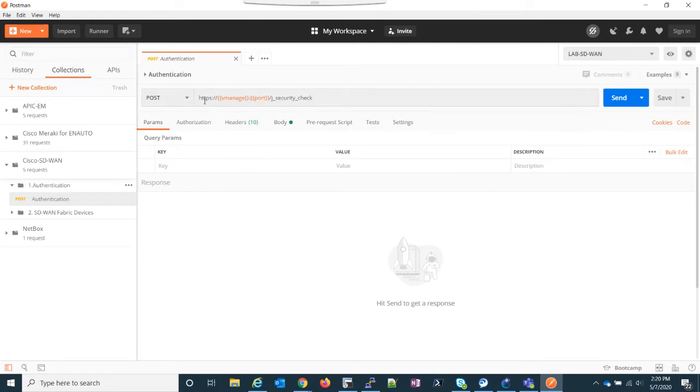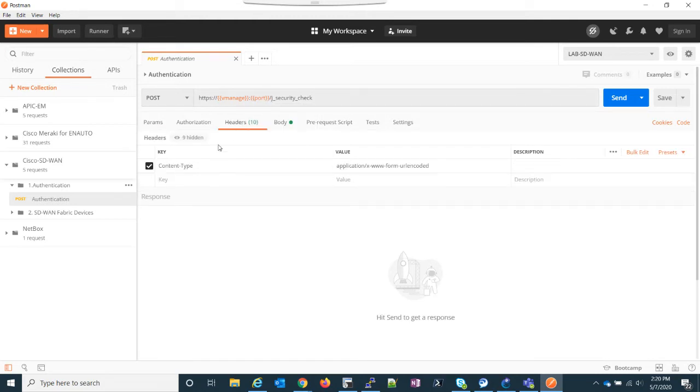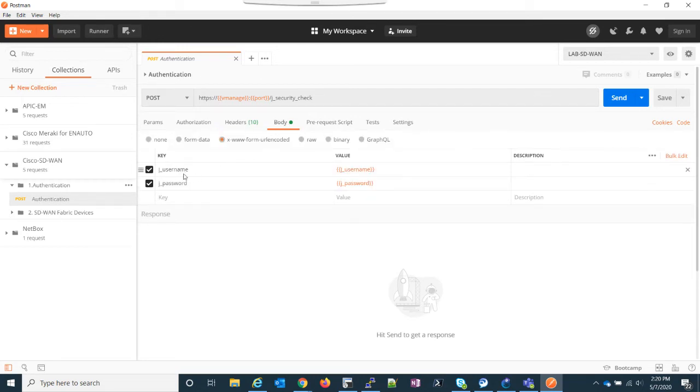We're using a post call, and it's to our vManage, 10.0.80.11, and then our port /j_security_check. In the headers, we have to use a content type of application/x-www-form-urlencoded. And then the body, we have our j_username and j_password.